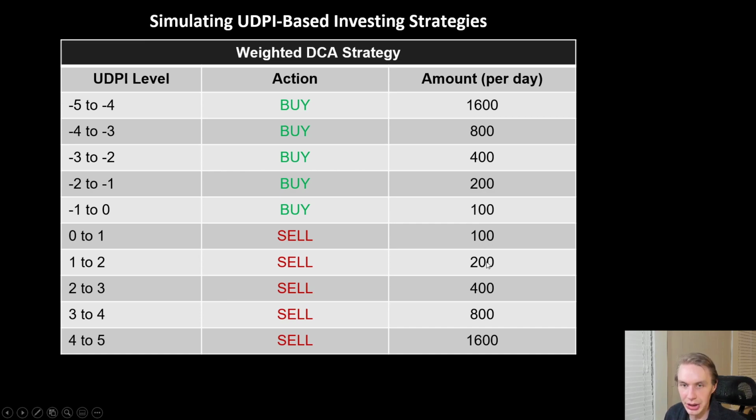So this is just kind of rough numbers that might make sense if you're starting with that amount of money. This is all just off the cuff. I don't necessarily think this is an optimal strategy or anything. It's more just a proof of concept is the way that I see it.